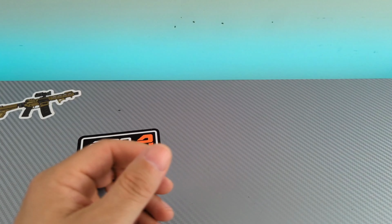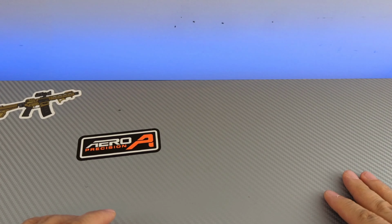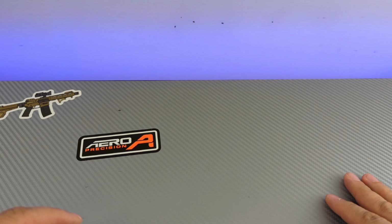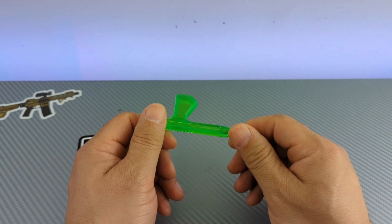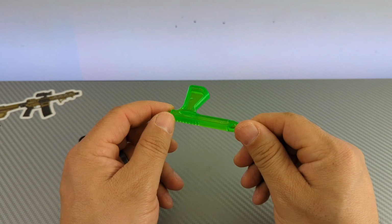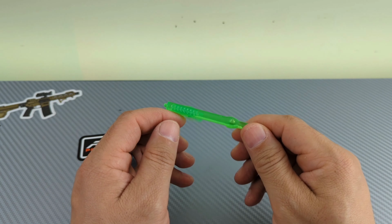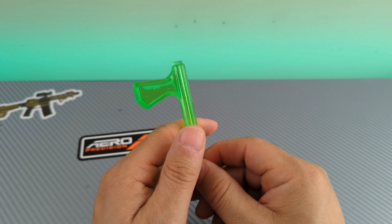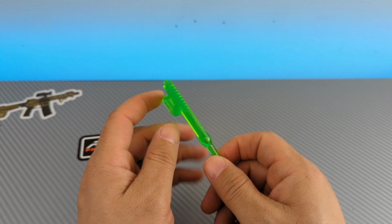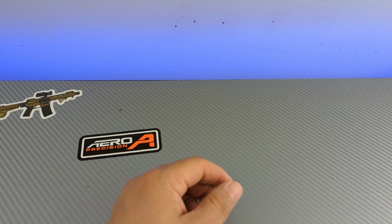Let's get this out of the way. So those are the very minimum things that you probably should have in your range bag or your rifle bag, depending on what range you go to. And I'm talking indoor ranges mainly, but usually you might want a chamber flag for your rifle if you are shooting rifle. That's what I'm usually shooting, my things on the AR platform. I'm not a big pistol guy, but I'm going to start doing more pistol stuff. So got your chamber flag.